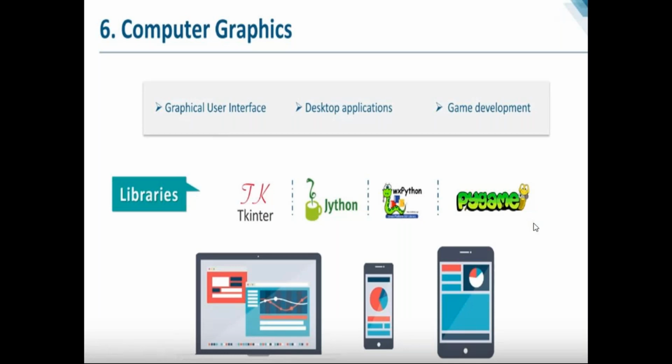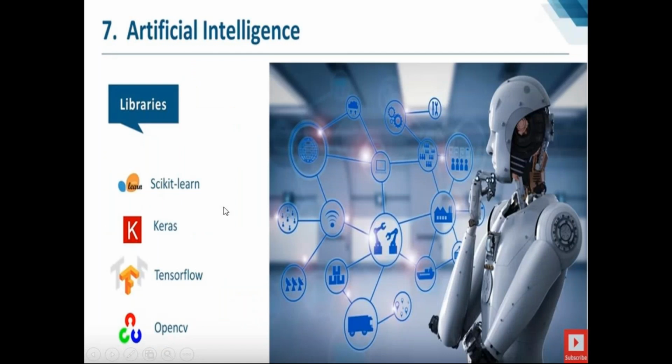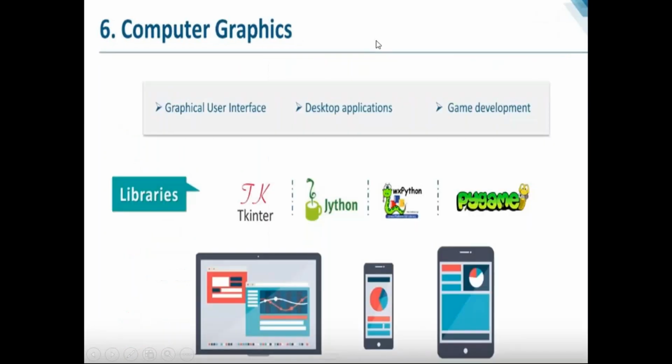Now guys, this is one area you can go. If you know Python, you can learn Django and go for front end application and website development. Once you learn Python, you can explore these libraries and go for AI related work. Similarly, if you want to implement your own gaming, first you should know Python and then you can use the Pygame library. This is one more way, computer graphics related.